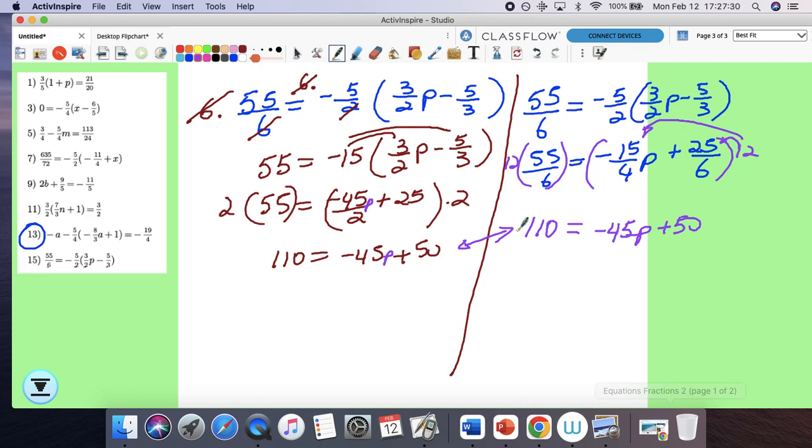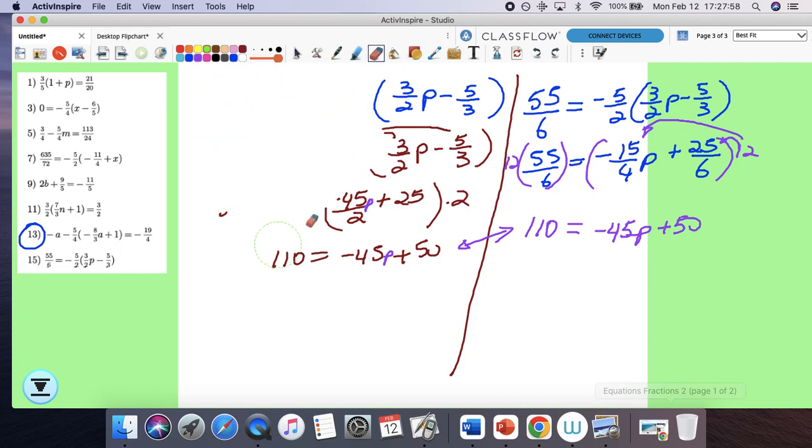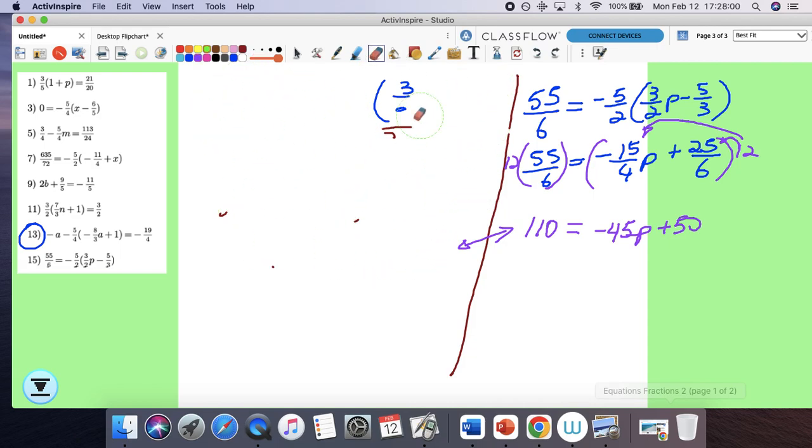So I think more often than not, it pays off to do the distributive property first, unless you see further ahead that getting rid of the fraction right away is going to help. So it's better to do it after the distributive property. Okay, well, let's continue. I'm going to erase this because that's probably the method that has more chances of you making a mistake.